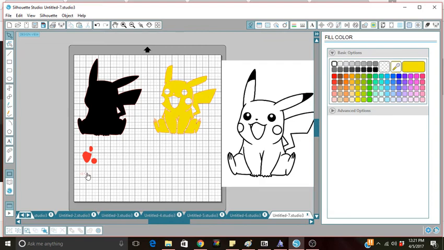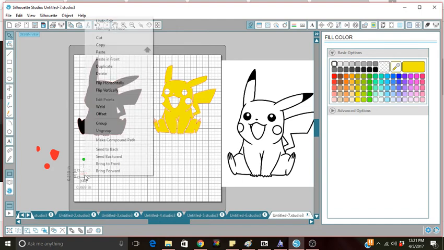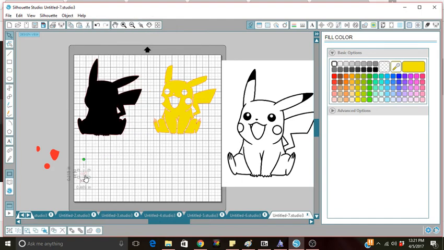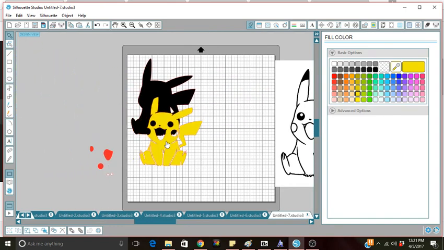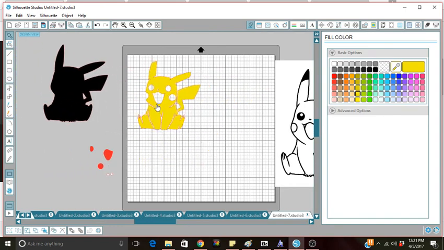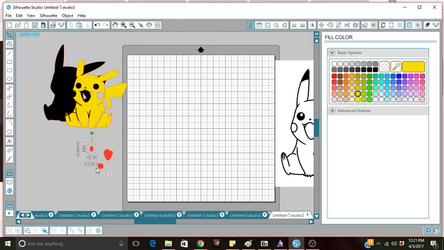Okay. And then you can put a little piece of white here and then cut it out like that. If you're too scared to do that, like you're afraid you're not going to place them properly, you can easily just take them off the screen. You could have easily just grouped it too to move it all together, and then cut that first. When the black was done, move it, cut the yellow, and then cut the red, and then cut your white.